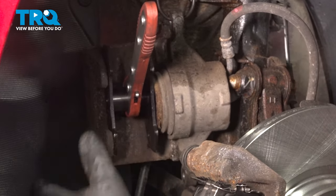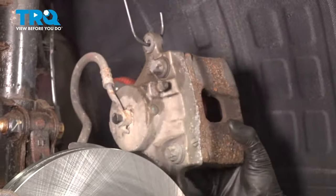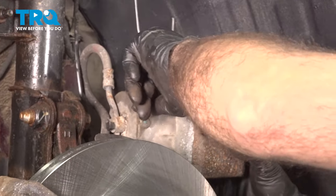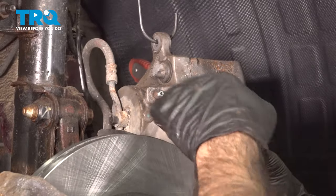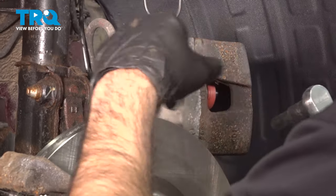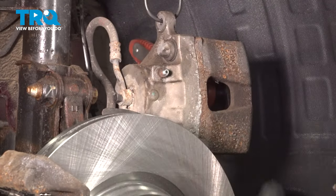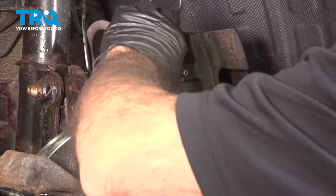Before we start compressing, we're gonna flip this over and we're gonna open our bleeder screw to allow air or fluid to come out of the bleeder screw while we compress the piston instead of going back through the brake system. Just take note of where your rotor is. Try not to get any brake fluid on the rotor.